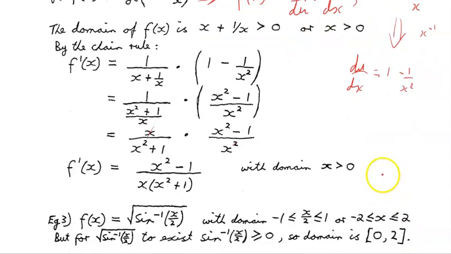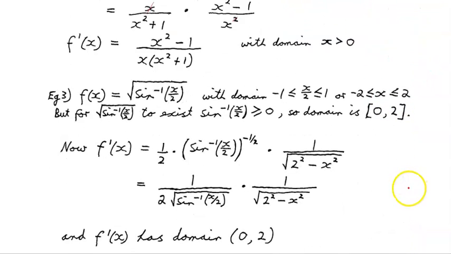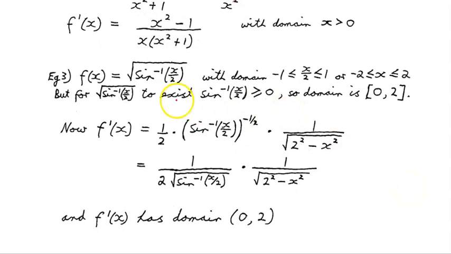All right. We've got another example. Here's another one from our inverse trig. Okay, f of x is a square root of inverse sine x on 2. Now the domain here for inverse sine x on 2 is that the argument x on 2 lies between minus 1 and 1. Remember, sine x will have a range from minus 1 to 1, and that becomes the domain of the inverse function. So x on 2 is greater than or equal to minus 1, less than or equal to 1. Multiply through by 2, a positive number, so we don't reverse the direction of the inequalities, they stay the same because we're multiplying by a positive number. So we have x greater than or equal to minus 2, less than or equal to 2.